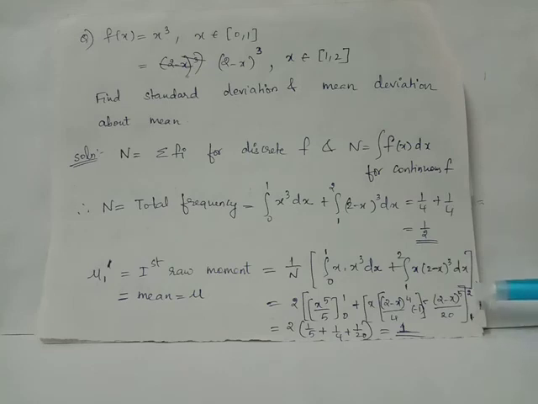When we give the upper limit 2 to these terms, 2 minus x and 2 minus x, these two terms will become 0. So only the lower limit will give us non-zero answers. Anyway, there is a negative sign associated with the application of the lower limit. Also, these two terms have negative signs here and here. So these negative signs will get compensated and it will become a positive answer. So we obtain mu1 dash equals mu equals 1.